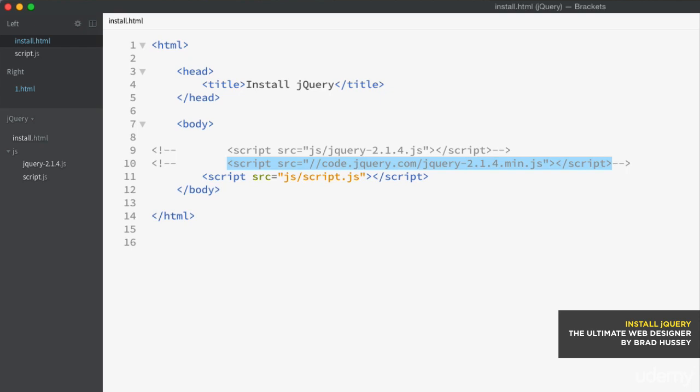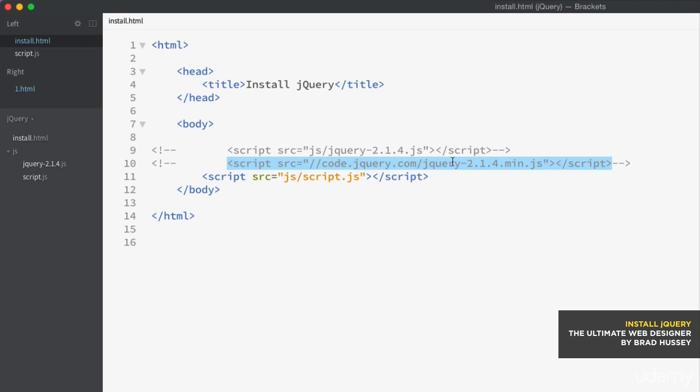But the other con of using a CDN is if the CDN server is down, then your site will be unable to load jQuery. And if your site relies on jQuery for lots of features and functionality, then you're out of luck until the CDN servers are back up and running. The solution to these cons is to use both a local version and a CDN to ensure your website is never without access to jQuery.